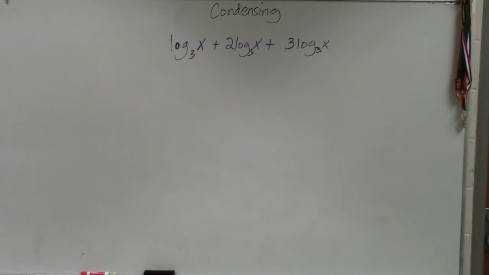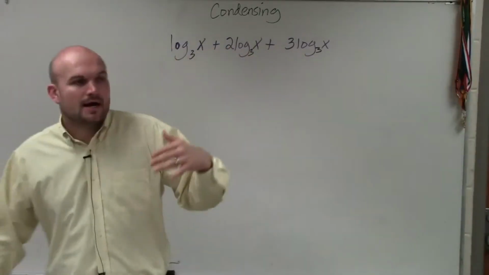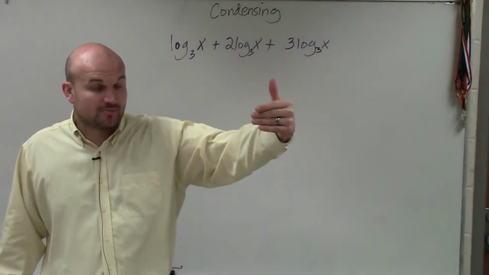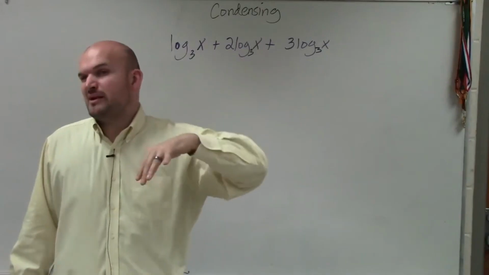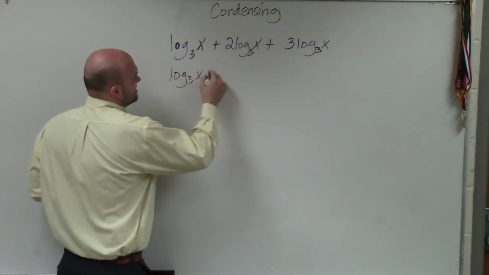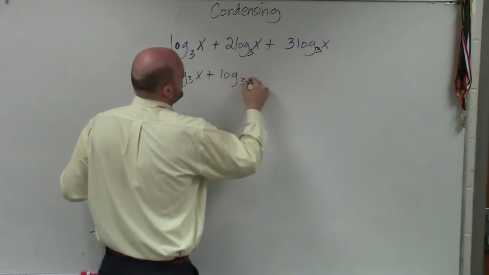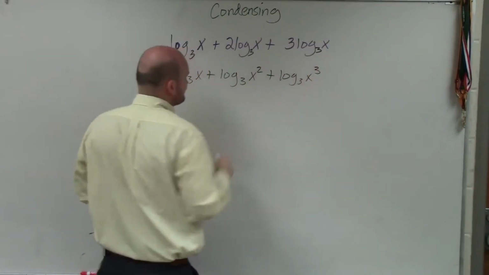So, ladies and gentlemen, in this example, again, as I mentioned, the first thing we want to do is take our powers, use the power rule in front. So anytime that we have terms in front, we want to rewrite those as the powers. So therefore, I'll write this as log base 3 of x plus log base 3 of x squared plus log base 3 of x cubed.